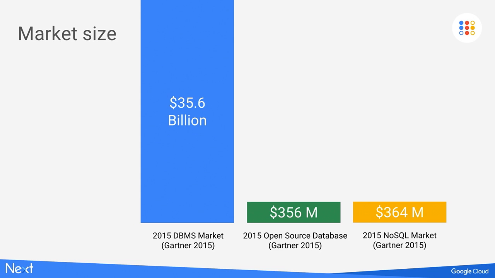So if we actually represented those in relative scale, those would be like a pixel, and you wouldn't be able to pick up the numbers there. The take on this, at least from my perspective, is that the analysts are measuring a market in a very rational way. They're looking at money spent on databases, usually in the form of database licenses and also in support contracts and associated services. Historically, this has very much benefited commercial databases that often come with large license fees.